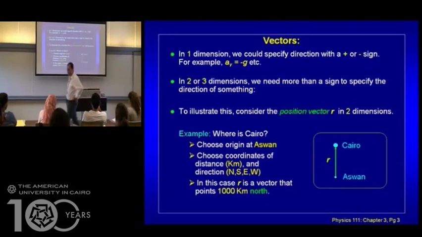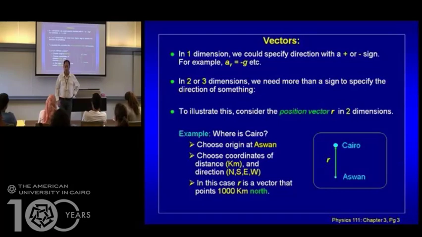So if I go back to the origin and I move 3 meters to your left, can we describe that displacement? Yes, it's 3 meters to the left. But if someone changes orientation, your left and my left are going to be the same if you sit like this, but your left and your colleague's left are not going to be the same. That's why we have to choose what we call the coordinate system. So I'm going to say that if this is the origin, if I move in that direction, I'm going to call that positive. If I move in that direction, I'm going to call that negative.